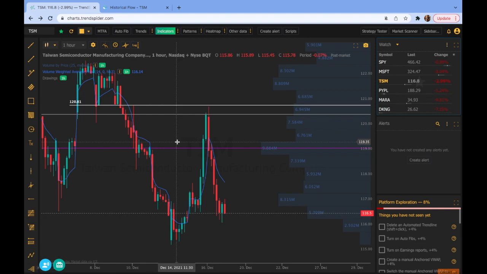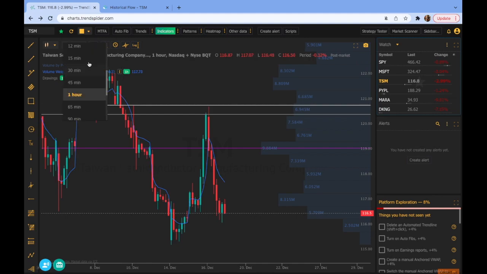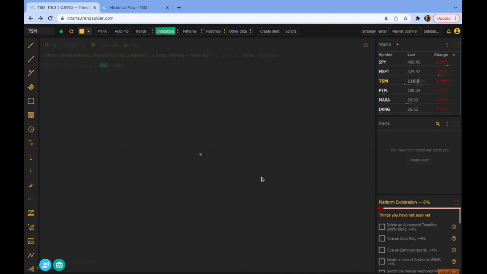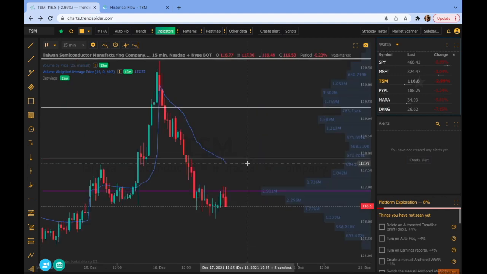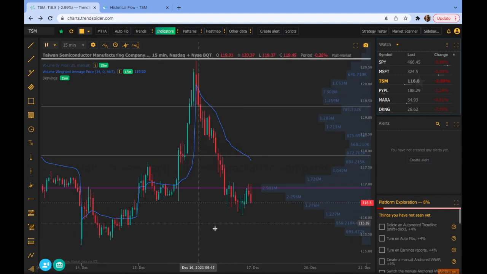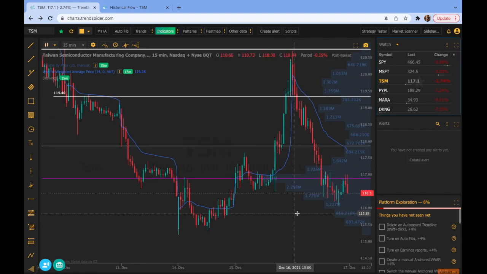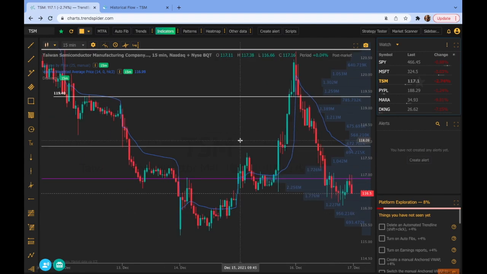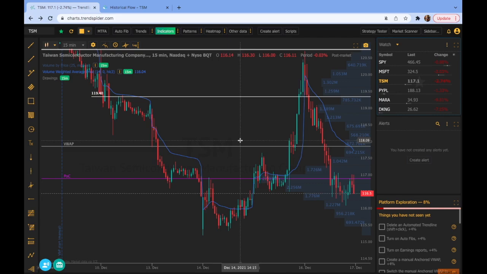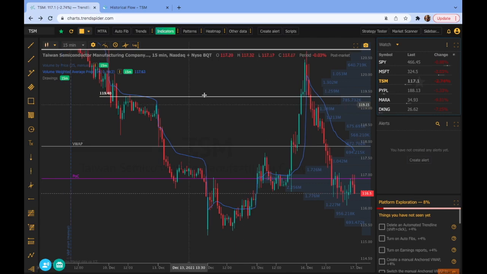We notice that this area here, about 119.35 to about 119.5, is a very big area. We can also see this with the POC. So I'm going to break down a little bit further to the 15. Alright, so what I see here, right? That's slow. Alright, so what I see here, I see this 119.4 put level, yeah? And I see this 120.8 call level. These are the two levels I have set.